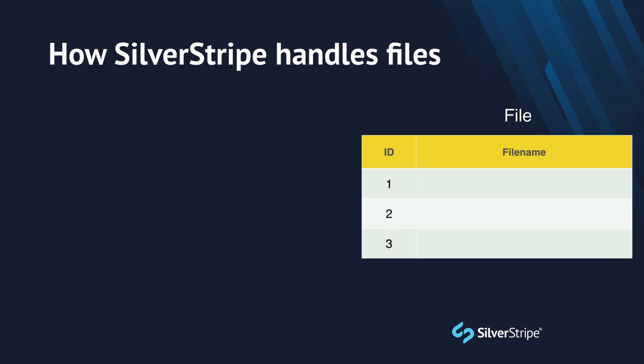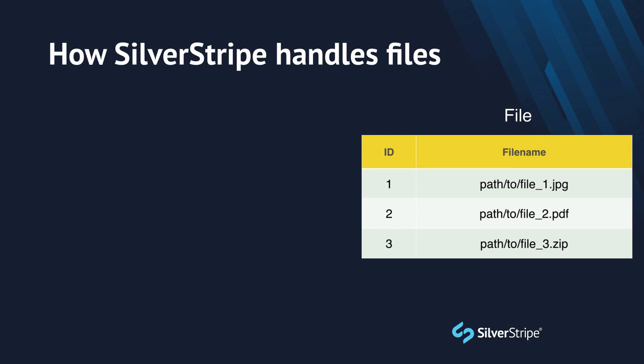Well, in Silverstripe, syncing the database with the file system is an accepted cost. It's tedious and problematic at times, but it's just kind of the way it is, and rather than trying to get rid of that cost altogether, we try to minimize it. To do that, Silverstripe provides a file object with its own table in the database. This table essentially keeps a ledger of all the files in the file system, at least the portion of the file system that is exposed to the end user, and the responsibility of keeping it in sync is left entirely to these file records.